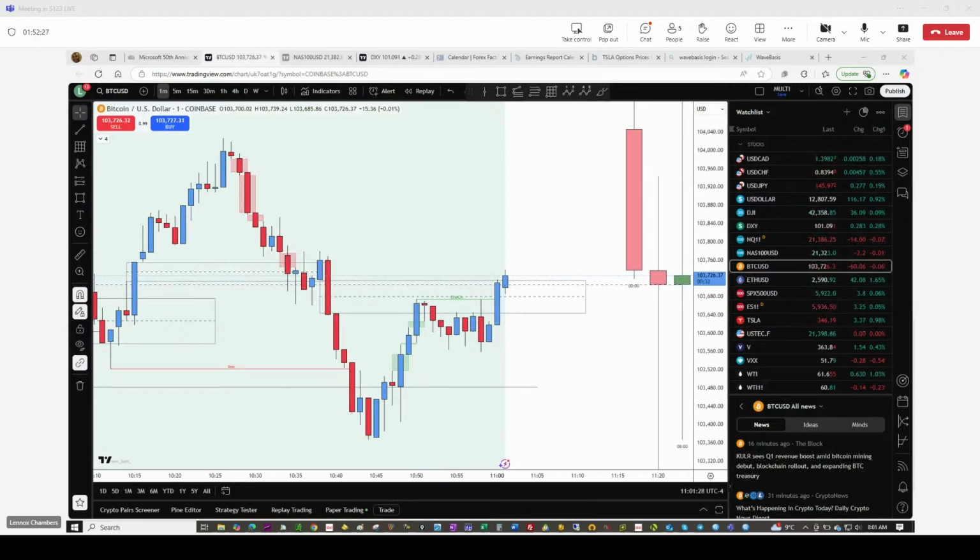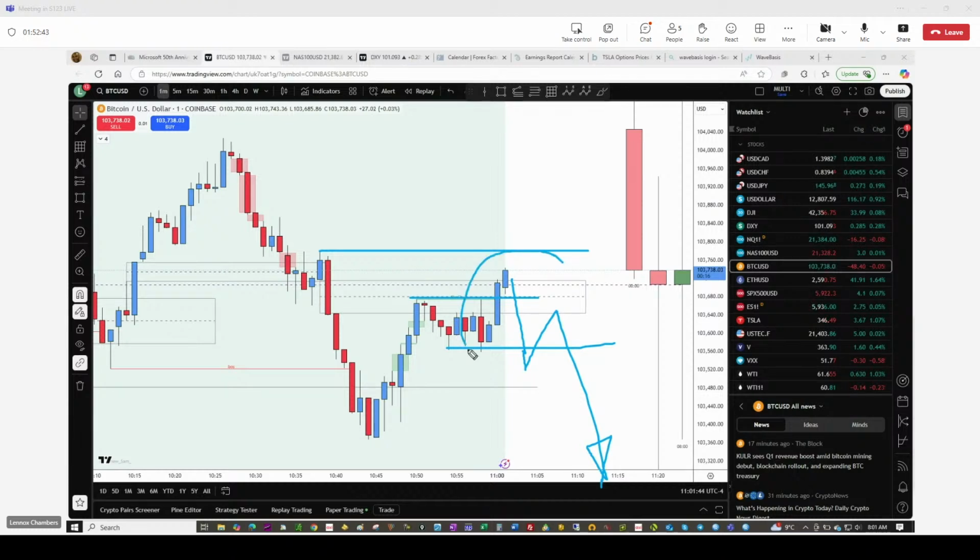All right, so there is Bitcoin taking out the high as expected, right? So now I would not expect them to go and take this high. I'd like to see them turn back to take out these lows and continue down. That's kind of what I would expect at this point, based on our 1, 2, 3 here. We drop. I'm expecting them to come back down. I can draw a straight line and take out this low here. So it's a selling opportunity up here on Bitcoin.